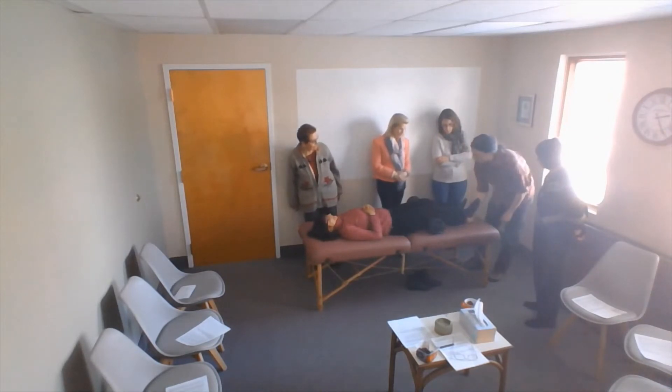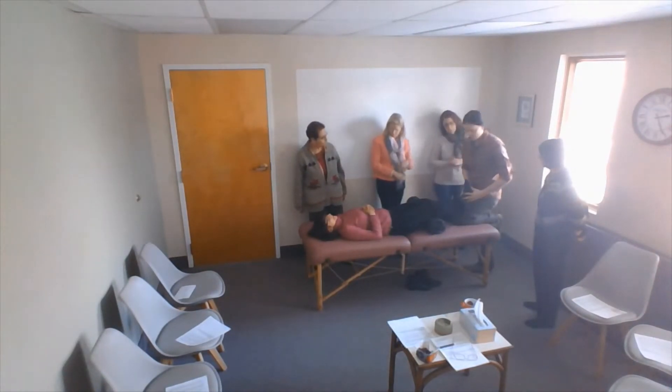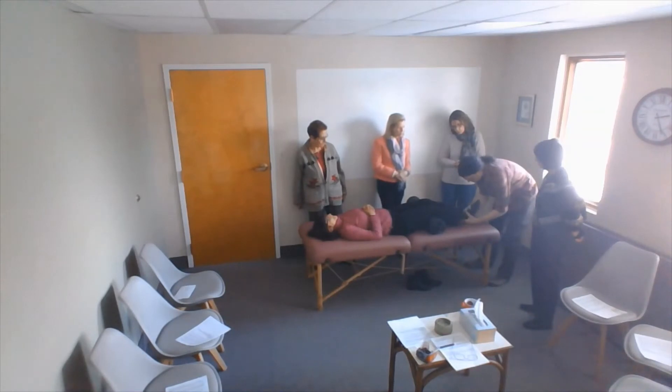You have a fascial restriction right there — do you feel that? A fascial restriction. There's a thickening in the fascia right there. Let's just see if we can correct that. Hold right there. Stimulating both sides, trying to get both muscles on each side to fire. I'm right on the tendons and the muscles that come down to the side of the ankle. Okay, rest.